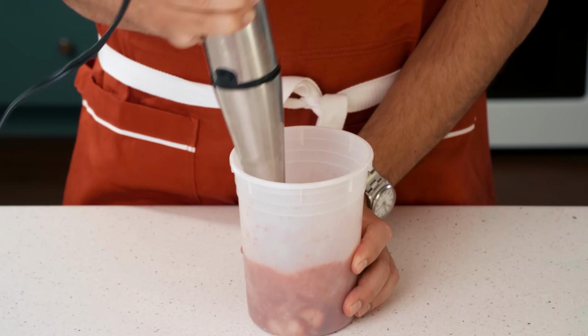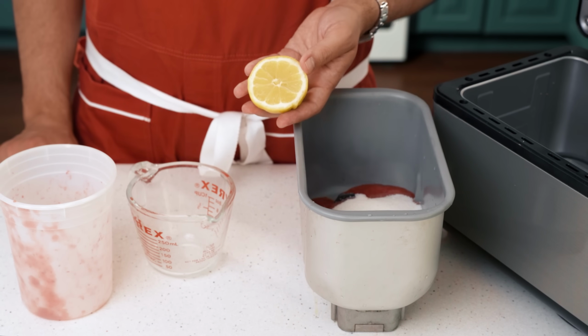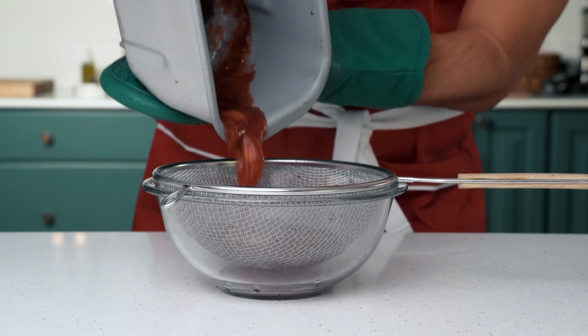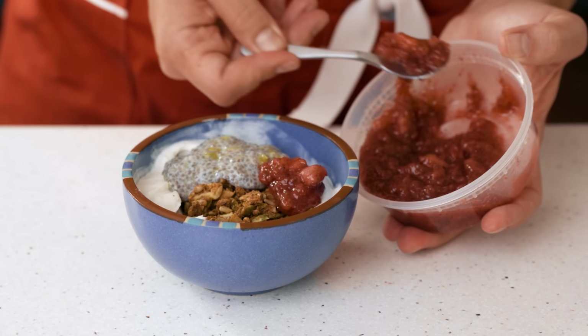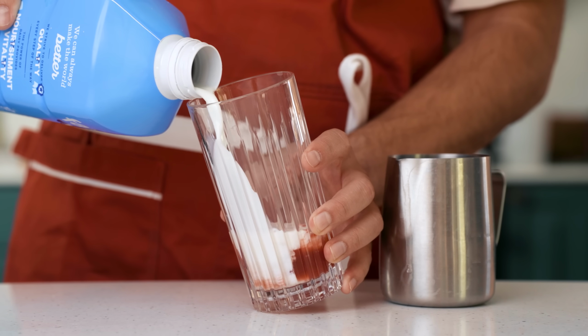You make this recipe just like before. Fruit, sugar, and honestly the lemon juice is optional if you've given up on trying to make that recipe for jam. When the cycle is complete, I strain it and separate the components so that I can use this sweet chunky pulp for topping yogurt and ice cream and toast, and this strawberry flavored syrup for making matcha drinks and strawberry milk for the child. You will never get a flavor this fresh and pure from pre-made shelf-stable syrups. The liquid leachate from this so-so jam is no longer a byproduct, but rather the main product.